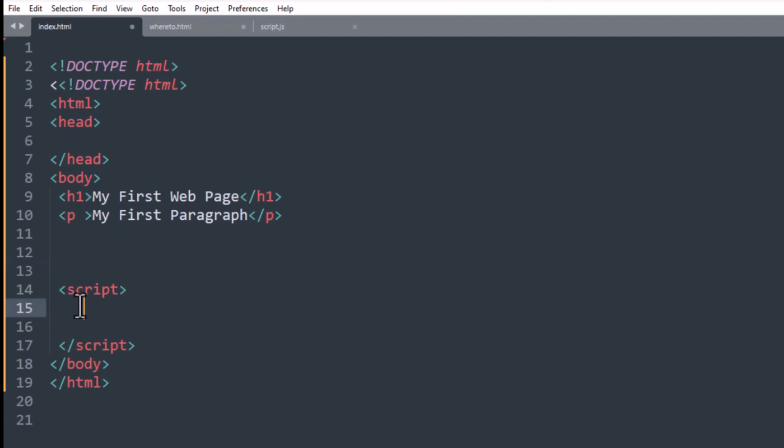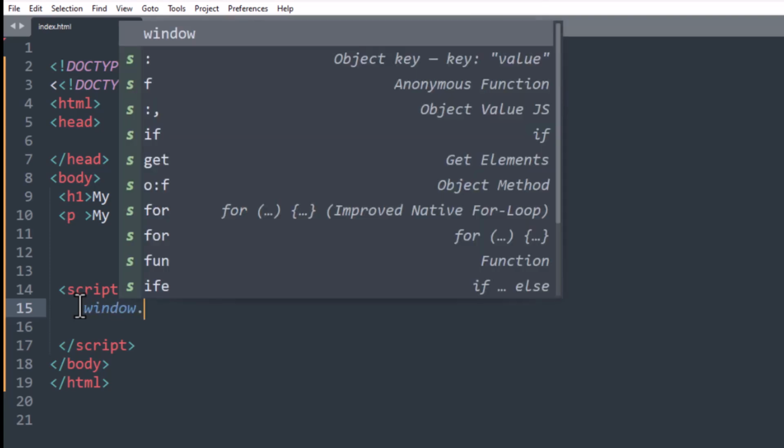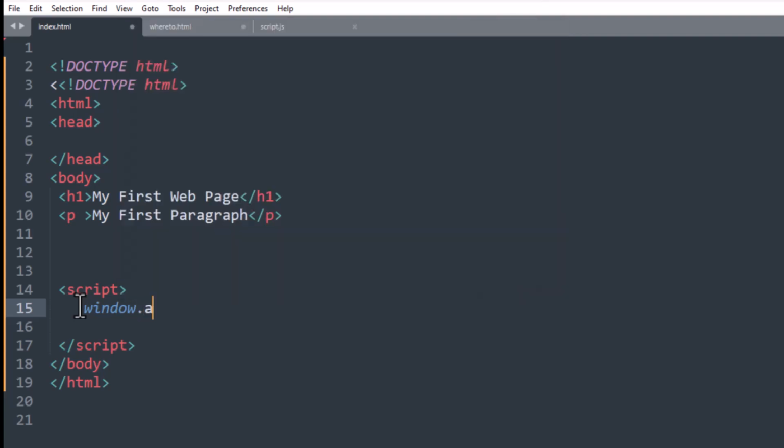We put our JavaScript in our script. It's window.alert, and it's going to pop up on top of your window. Just do a math operation there.